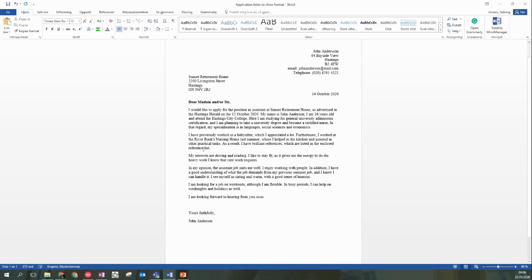So this is a bit different from the Norwegian way of doing things. In Norwegian, I think it is a rule to have the sender's address and the recipient address at the same side here. Also, the format of the date should be, the month should be written as a word, and you have a bigger choice here in Norwegian.